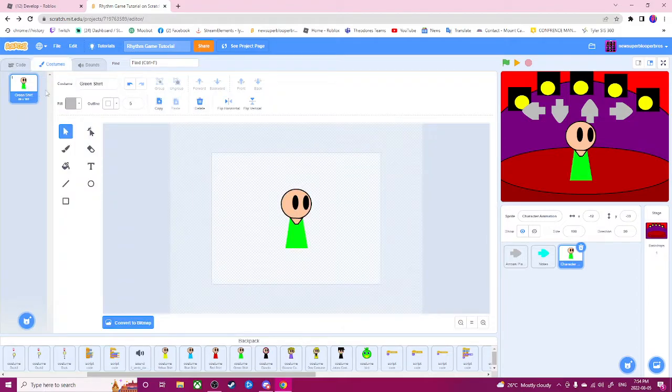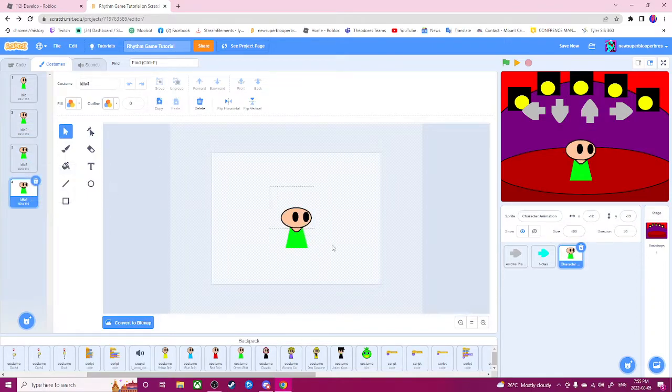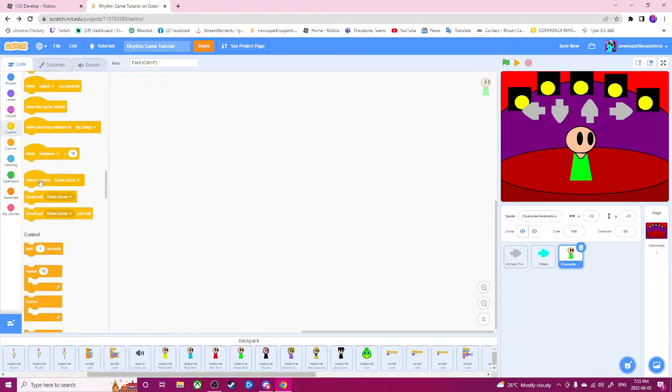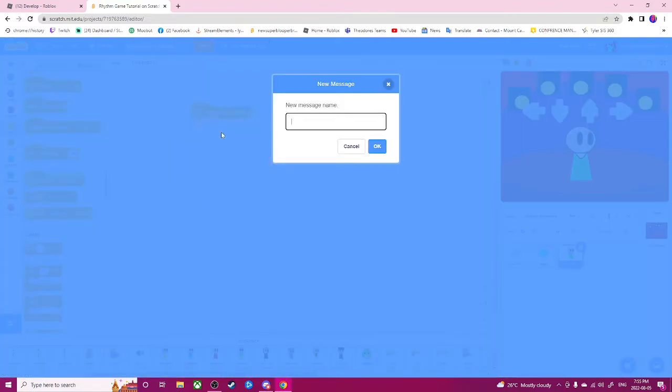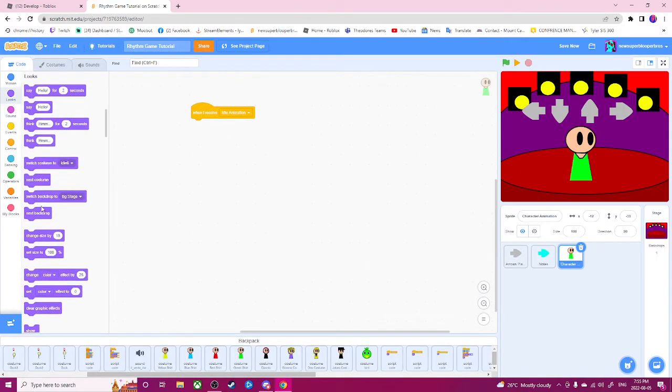Okay, now we're going to make the animations. So first we're going to do idle. Maybe we'll make him like a bouncing thing. Okay, and we'll do the animations. Idle animation. We'll first switch to idle.